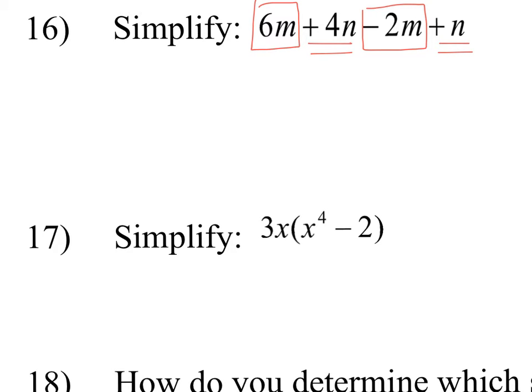Remember, if you have a variable and there's nothing in front of it, it really is a 1. Well, monkeys and ninjas, 2 totally different things, so you cannot combine them. But if you look at the variable and the number in front of it, 6 minus 2 is 4 monkeys. Then we have 4 ninjas plus another ninja, so you would have 5 ninjas. Be cautious. This will show up on your final for sure.